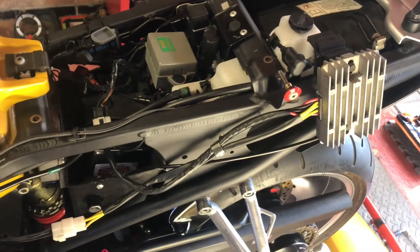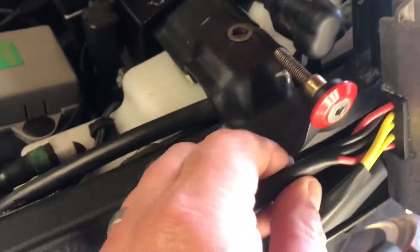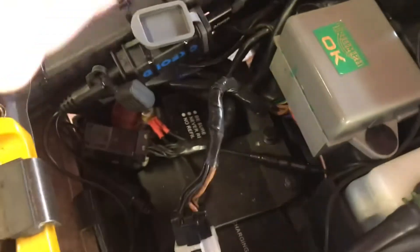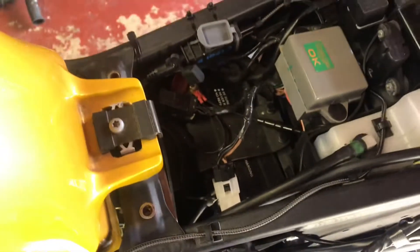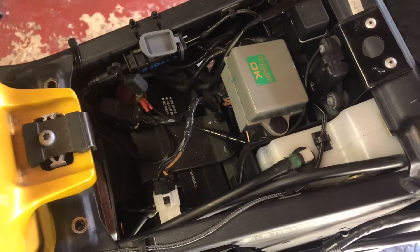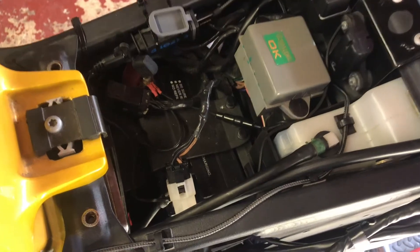So I'm going to sort the wires out before I start unplugging and cutting. Now, the other one is where the positive and negative come out of the reg rec — two positive, two negative there. What they do is come along here into this connector, and this connector goes into the loom in there somewhere. The advice taken was to hardwire it from that point — from the reg rec, replace those wires, go direct to the battery. So that's what I'm going to do, connect to the battery. And I recommend we put a 30 amp fuse in there, just in case.